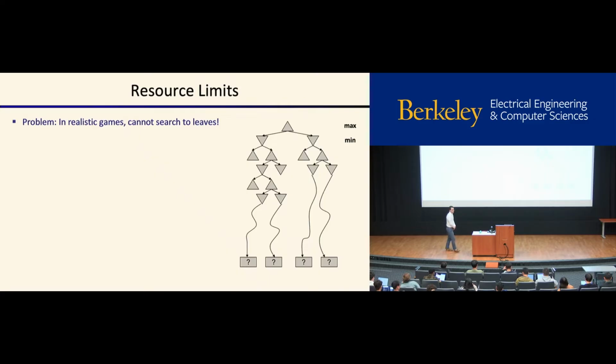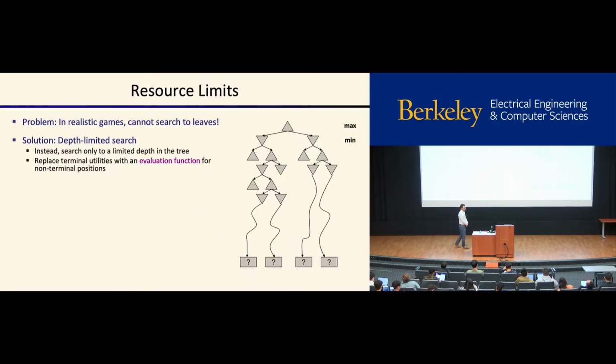Well, what if we didn't have to go all the way down to the bottom of the tree before we could tell how good the states were? What if we had some sort of estimate that could allow us to limit the depth that we need to search, so that if we just know how good those particular states are at the end of that depth limit, then we could solve the rest of the minimax tree above that, and then we'd be good to go, right?